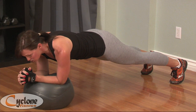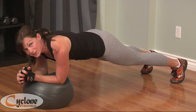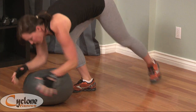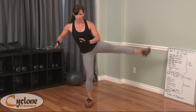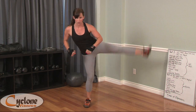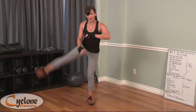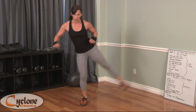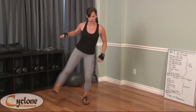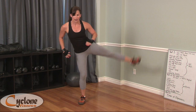Standing pendulums are next. No equipment required. Just some balance. Okay, put oogie away. Standing pendulums, you stand on one foot, one leg comes up to the side, jump, switch. It helps to find a focal point on the floor. Breathe. Up as high as you can without making yourself fall. Awesome. Inner, outer thigh, glute, love.